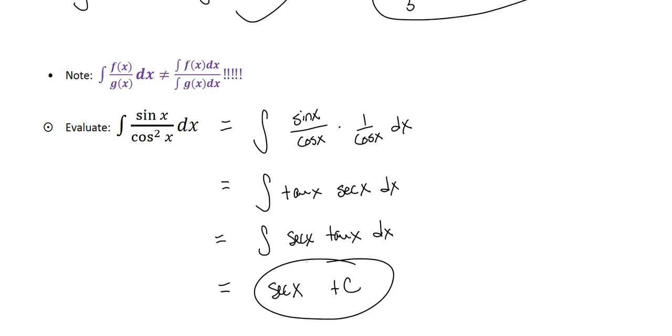So sometimes you will have known forms in hiding. And you kind of want to think of yourself with integration as a sculptor. You're trying to take your expression or your function and sculpt it into something that meets a formula that you know. That's kind of the goal here.